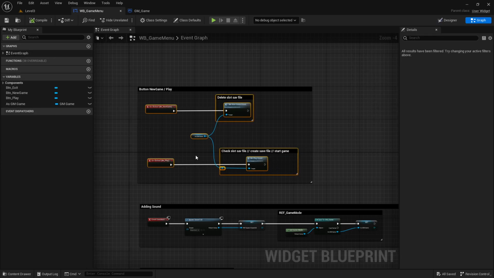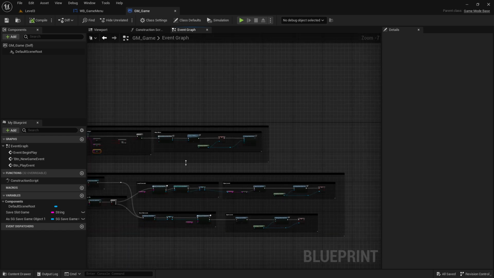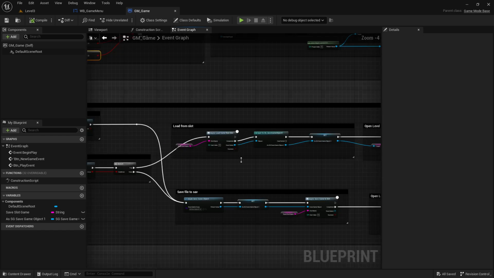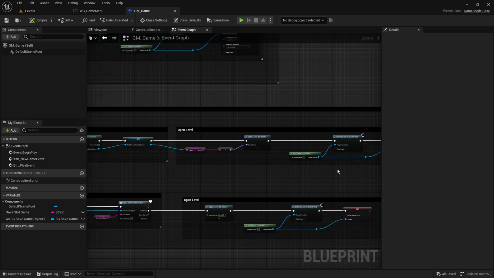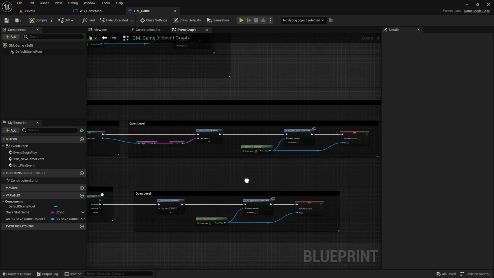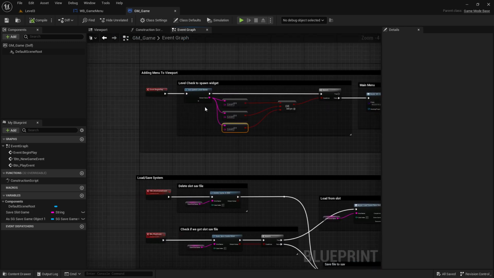This remove all widgets is still working, but the question now is why I don't have this here. I mean, in my code, which I have here now, I have this not at all. I have removed it. And the reason for that is because I am opening up new levels now.